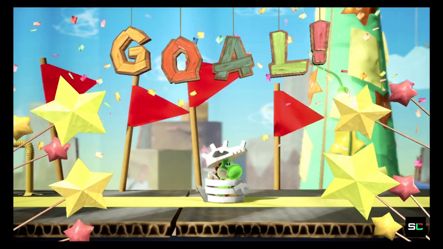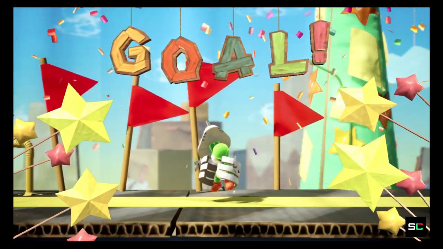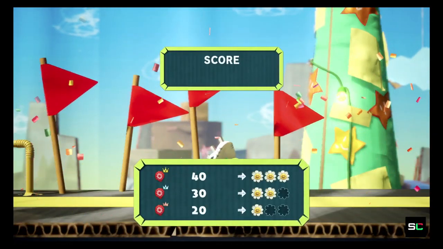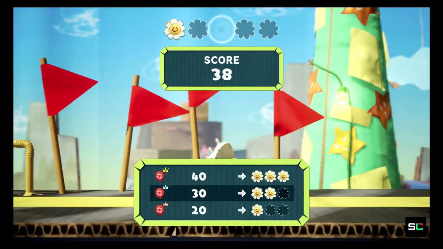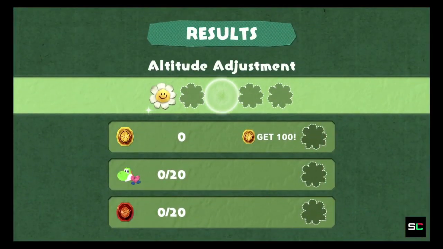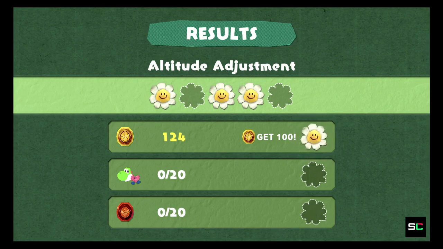We didn't do too well, but very creative level. A bit annoying because we can't control the plane, but that's okay. So we missed one obtainable flower. Oh, we got it at full life? That's fantastic. Whoa, we really lag in the red coin department.